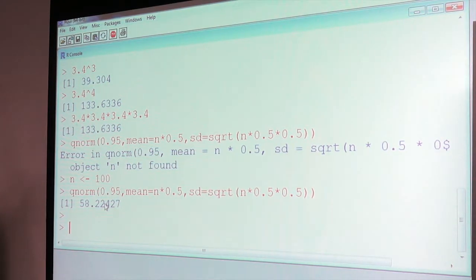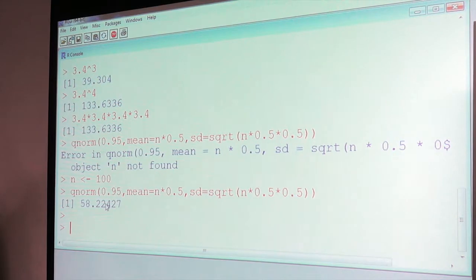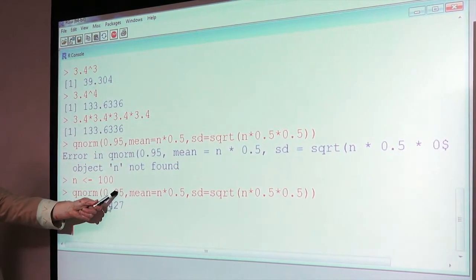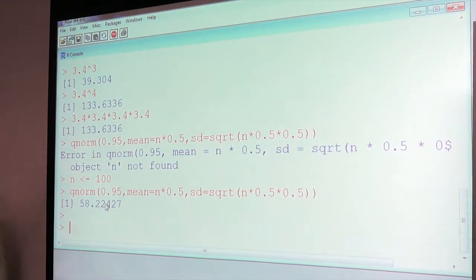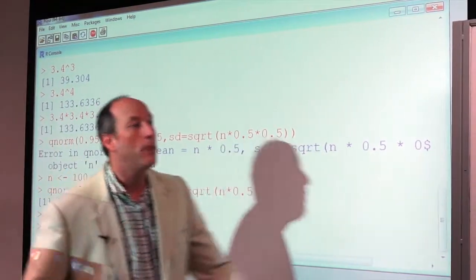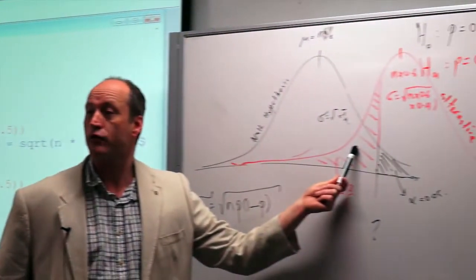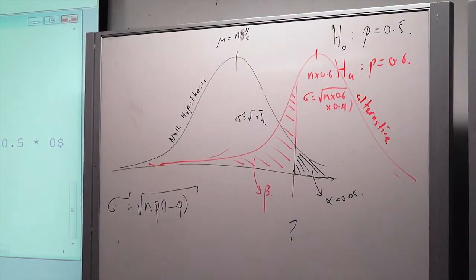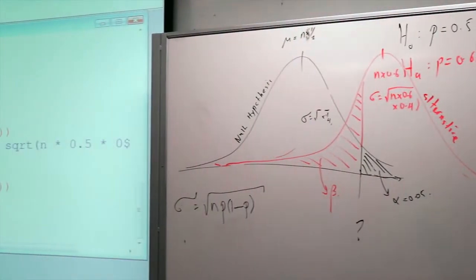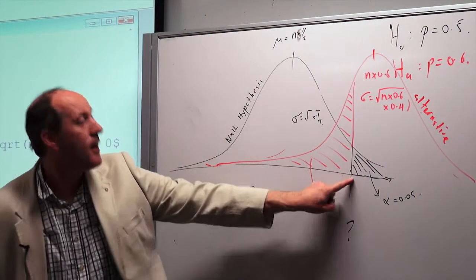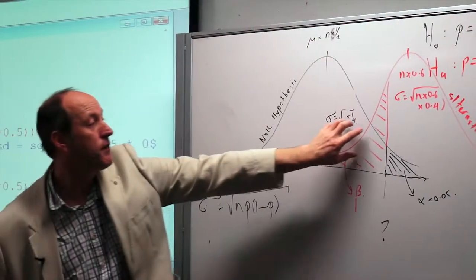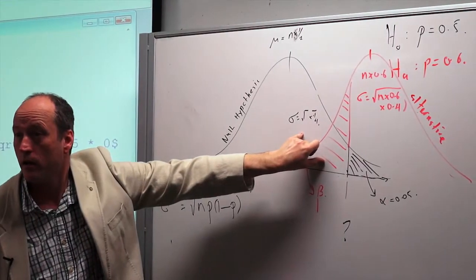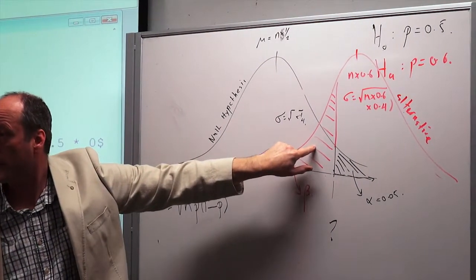What's my size of the test? What's the probability of a type 1 error? 5%. Now I'm in a position to work out what beta is. Now I can calculate this red area here because it's the probability of failing to reject. That's if my observation is less than 58.227, which means I'm here leftwards. What's the probability of failing to reject? Because this is a screw-up, because you fail to reject it if it's false.